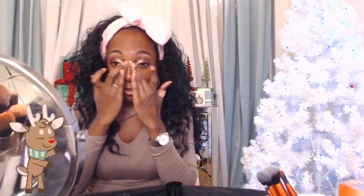Sometimes if I want more of a stark contour, more defined, I'll take this little brush and I'll put some more and blend it out. But really, I always say that some of the best makeup brushes are your fingers, because the warmth from your hand, if you want a really natural look, will just melt the makeup into your skin and give you a really natural look. So that's all I do for nose contour when I'm going to work.